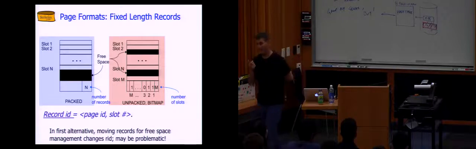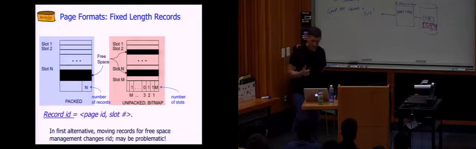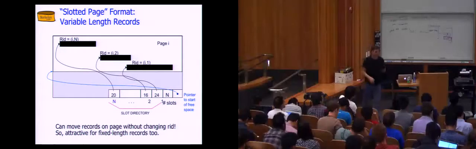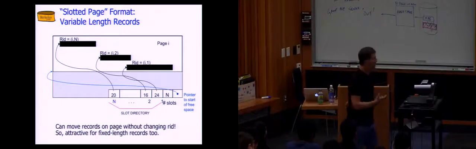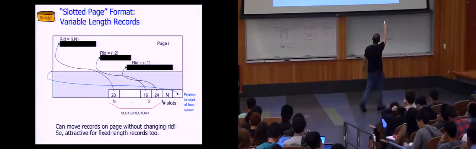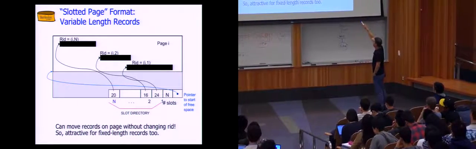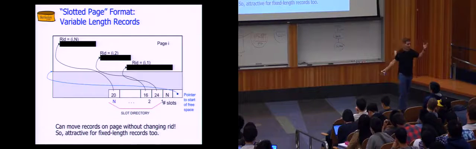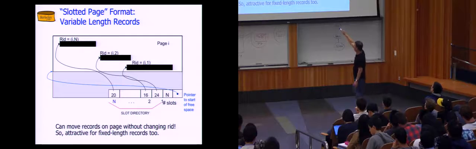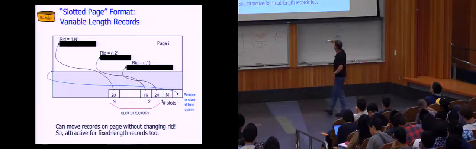Now, this was still assuming that we had fixed width tuples, which is a strong assumption. When it's true, this is great, very efficient. When it's not true, we have to do something else, and you get what's often called a slotted page format. All right? And this is the most general format for organizing a page. What we're going to do is we're going to have, again, a pointer at the very end of the page, which is going to tell us where the start of a big contiguous swath of free space is. All right? So if we need to insert something, we might want to try to find memory for it at the point where that start of free space on the page is.